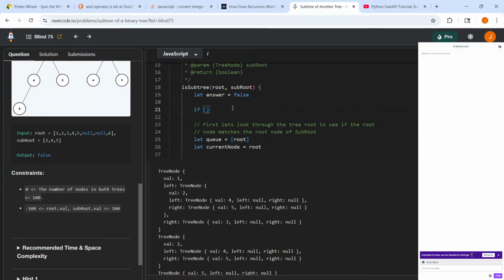That would be root or subroot. Let's see, if root equals null or subroot equals null, or root equals null and subroot equals null.